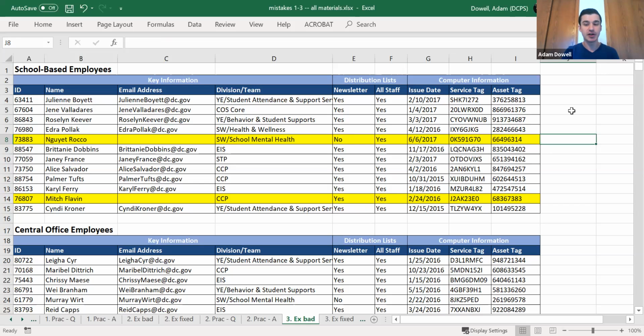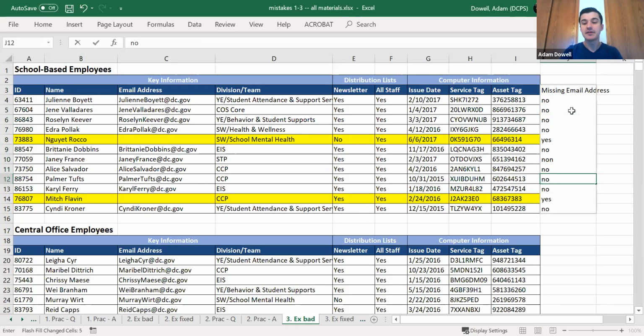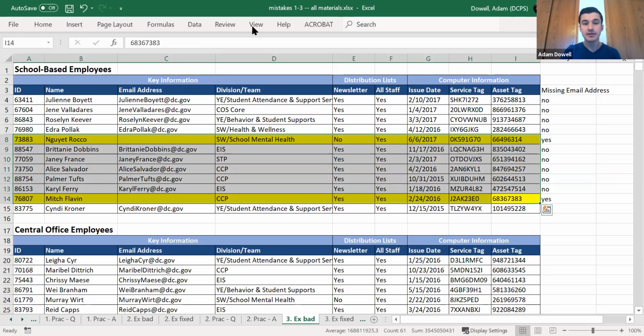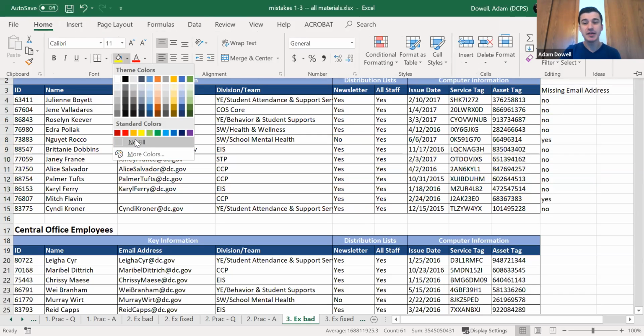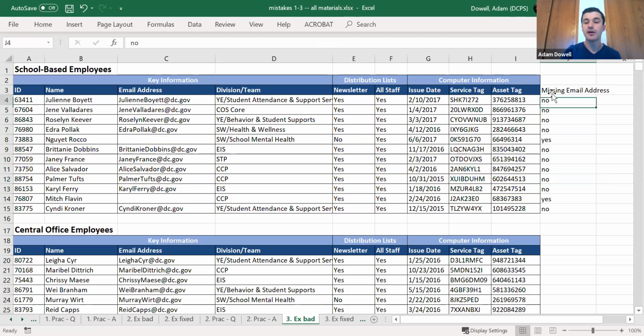What I want to do is make a column that describes what's going on for this. That column might be like missing email address, which seems to be the only thing I can find out with this. So missing email address, and I'll say that most of these people are no, and this one is yes, and then no, no, no, no, no, no, right? Okay. And then I can get rid of this highlighting, so we don't see that anymore. Now I'm encoding this data through an actual text, through a column and some text. So if I wanted to sort just the ones that have that highlighted situation, I have it encoded right here as an actual data column.